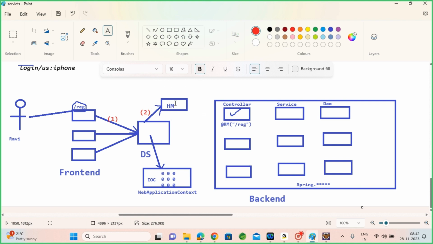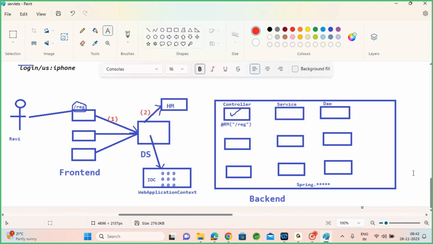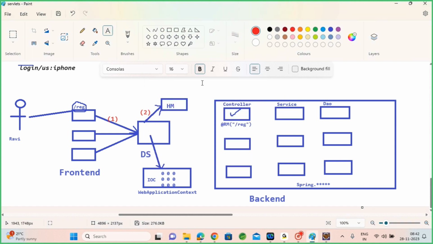Then handler mapping will try to identify it via annotations, or whether there is a bean configured via bean name. Yesterday, if you remember, we configured the controller with the bean name also. If it is an XML approach, if you are not using annotations, you can use bean name. Inside name, you can put the URL here. We have never used bean name before; only for controllers are we using bean name.